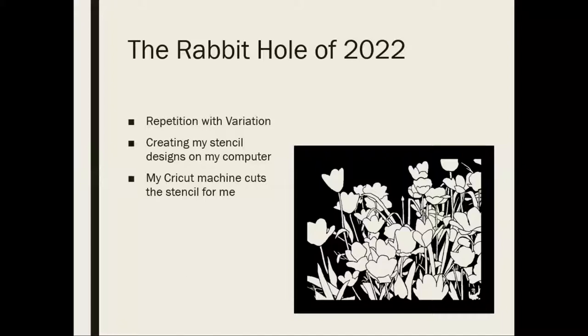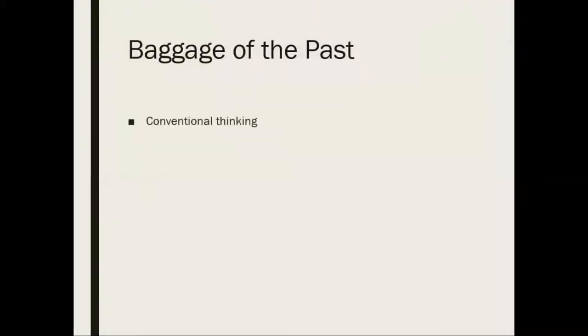So I started off initially thinking kind of conventionally about the painting, and I was trying to fit my stencils into my existing work. I had a stencil of a flower or some chunk of grass, and I was either putting paint through the stencil, or I was putting textured medium through the stencil and adding it to a work, trying to build it up like a bouquet. Okay, here's one flower, and then here's another.